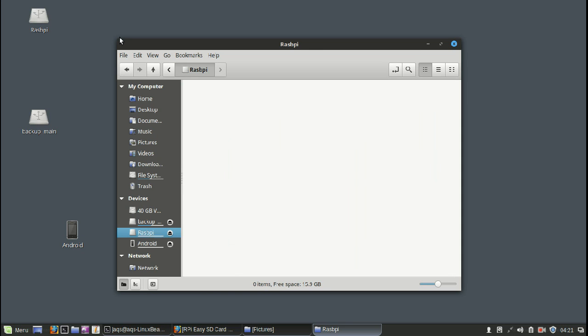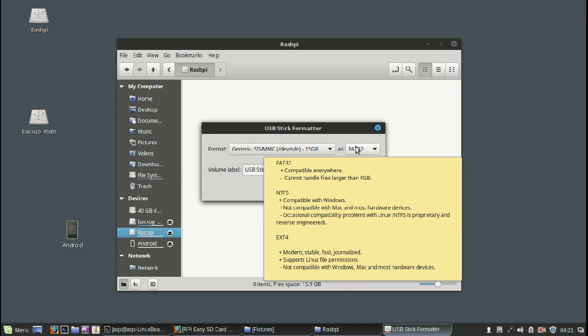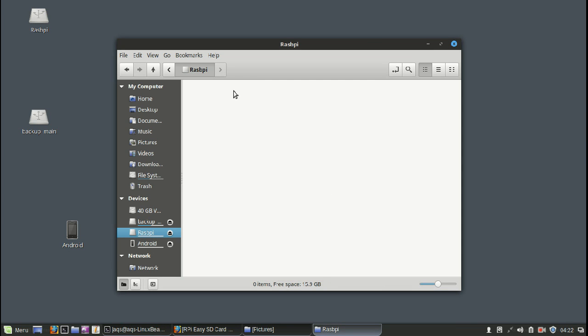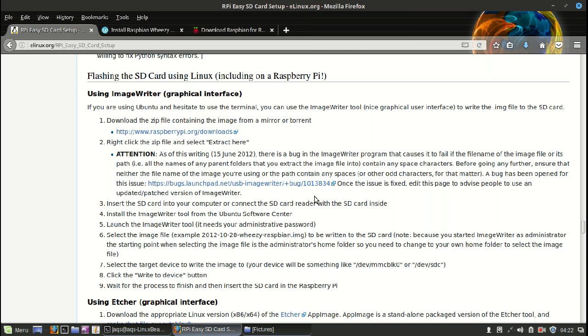I've already done this particular part, and what I do is simply right click, and we have several options. There's the option to format. You want to format this as FAT32. Very useful that you can do this right off the bat in Linux, because in Windows you have to get a special formatter to do this. I've done it and it's not really a big deal, but it does make things easier. This is a functionality Linux already has.